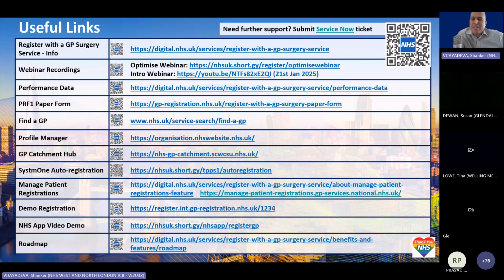For piloting in EMIS, there's already been a set of pilot practices in London that we've channeled in. I don't know if Ian can correct us if we're wrong, but I don't think they're taking on any more pilots. But they're hoping to get this live really, really soon. So let's hope it comes soon, and we will really help try to navigate you through that process when it does happen.